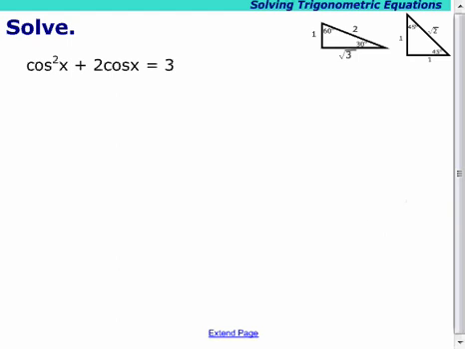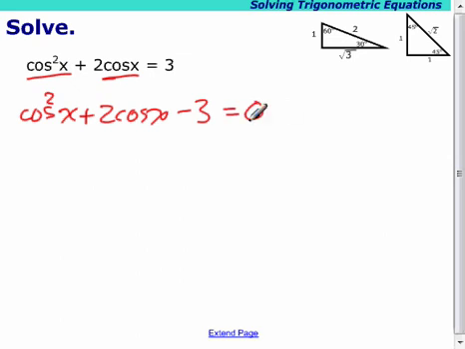Okay, here's a trig equation where I've got, looks like I have 3 terms. This is almost looking like a quadratic, doesn't it? Cos squared, cos, and a number. Let's rewrite it like that and follow that through a bit. Plus 2 cos x, bring this over, it'd be minus 3 is equal to 0. Yeah, that's cos squared, cos, and a number. Very similar to x squared plus something x plus a number is equal to 0. If I have this kind of format, quadratic formula or factoring are all tools that I can use to solve this equation.